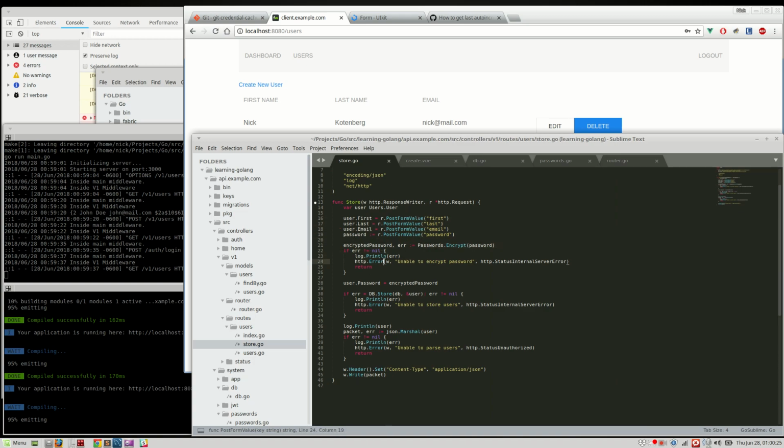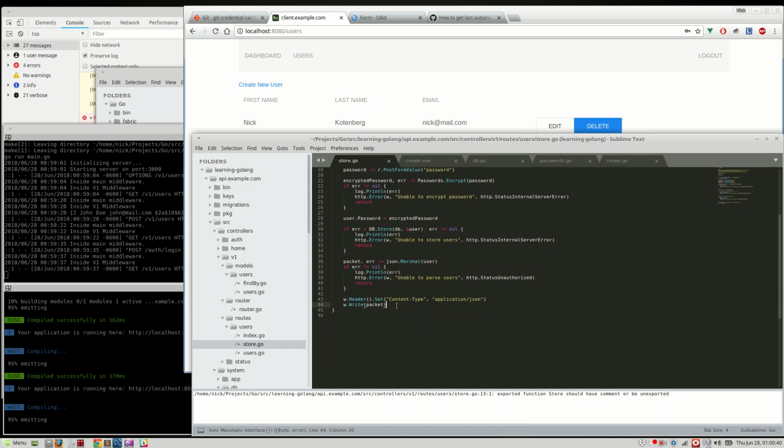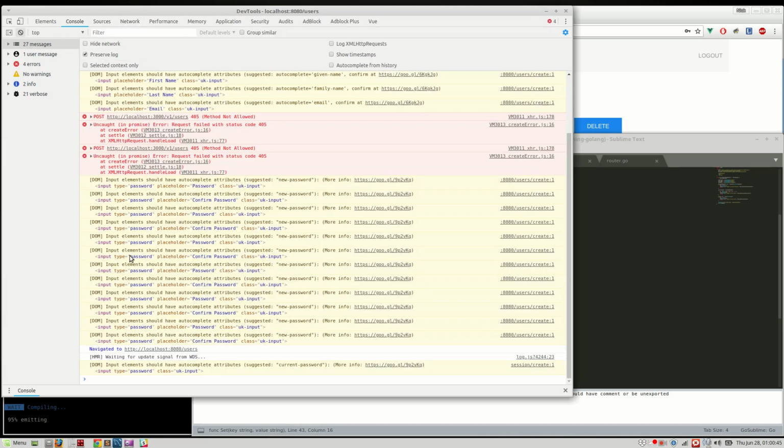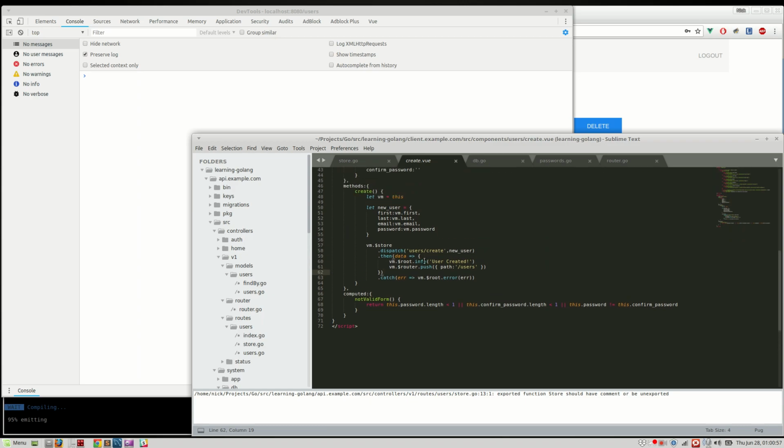We encrypted the password. We assigned it to the user. We stored it using our DB object. This is sort of our DB ORM in a way. And then we're going to remove this print here. Then we took that user, we marshaled it into JSON, and then we returned it back to the client. And the client, well, actually has no use for it. I guess you could take that response back and do something with it, but I didn't really see a point. And then on the response right here, we said, oh, hey, user created. And then we went back to the user's page.